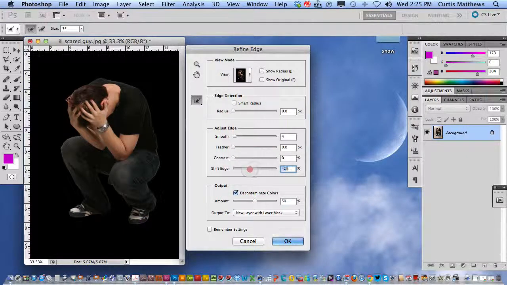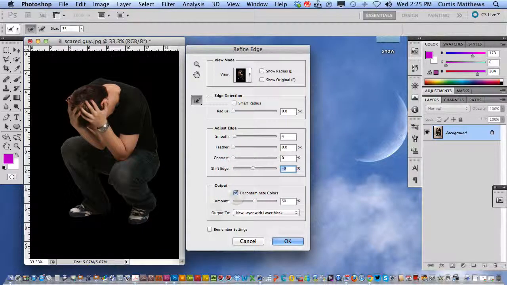That's not normally what I want to end up doing. Instead, I might want to adjust this. I'm going to move this too far, but if I move it to the left, hopefully you can see this in the video, it went ahead and trimmed inside my halo to try to get rid of a little bit more of that. I think that sometimes just setting the shift edge to a slightly negative number can help.